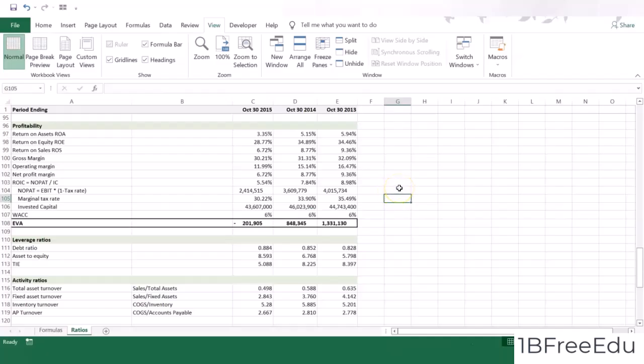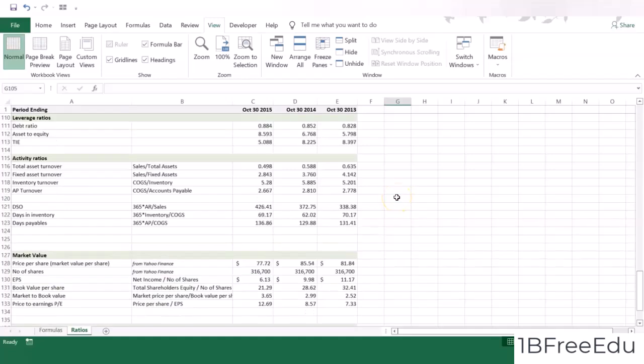And this is the estimate of the value created by management during the year. Economic value added, or EVA, differs substantially from accounting profit because no charge for the use of equity capital is reflected in accounting profit. And EVA measures all the costs of running the business from both operating and financing.